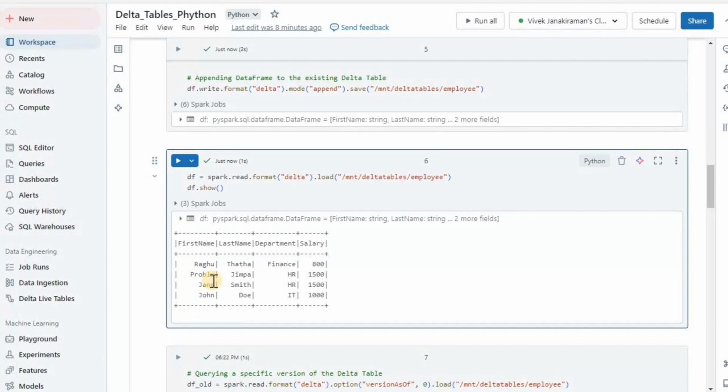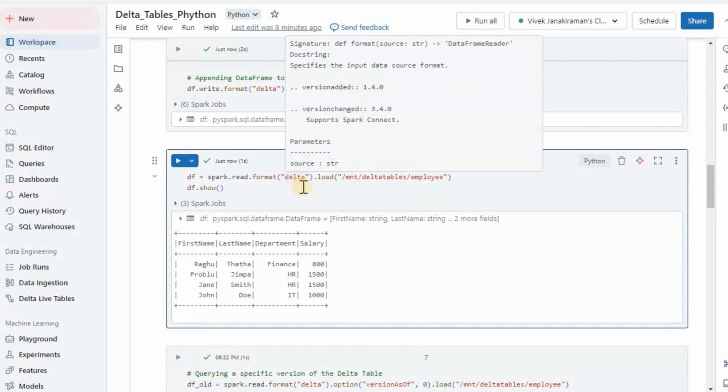We will use this code to view the data that we have on this particular Delta table. As you can see, it's very straightforward to read from a Delta table using the command spark.read.format delta. It's a straightforward way to get the data out.